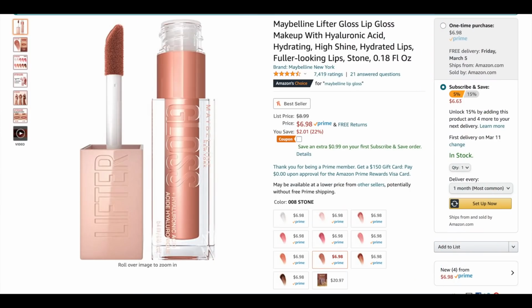But if anybody's formula is better, and this is coming from somebody who loves KKW lip glosses, and you still can't say anything about them either, at least not in my presence. But the lip lifters from Maybelline give you like the biggest lips ever. They're so good. I don't want to apply this one because I have another one that honestly is my baby right now, but I love this one. They have so many different shades. I personally really like the clearish pink one, which I think I took home. Again, I should have prepared more for this video, but I'll show you pictures, okay?